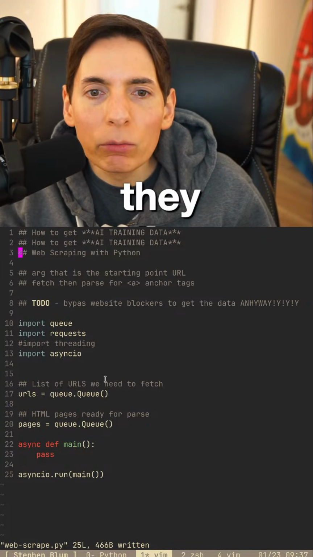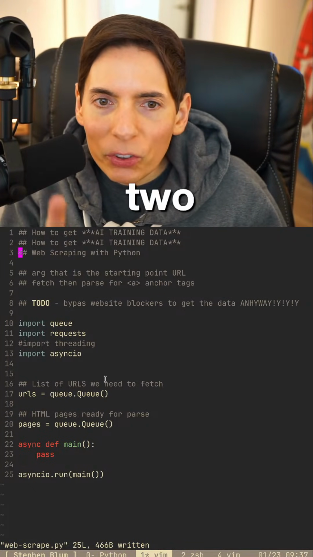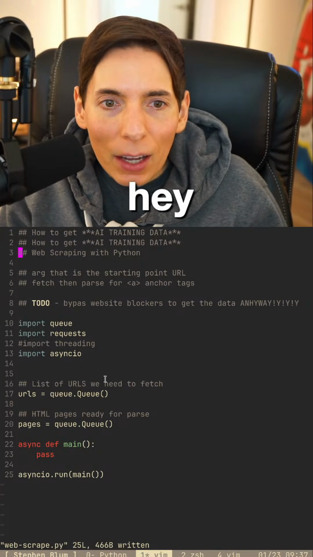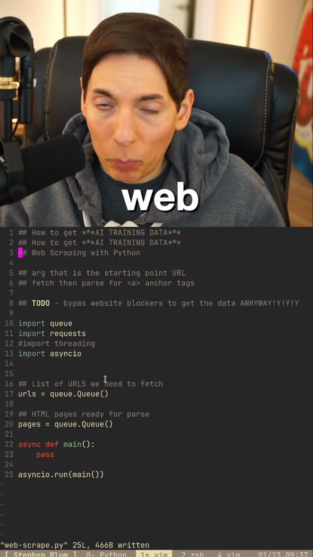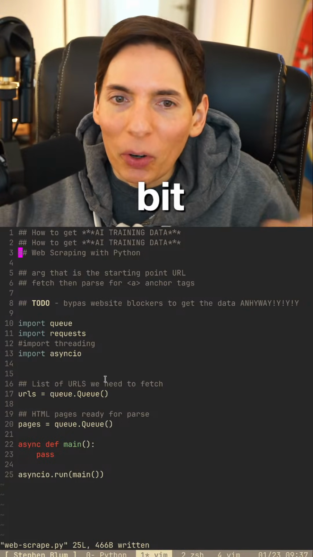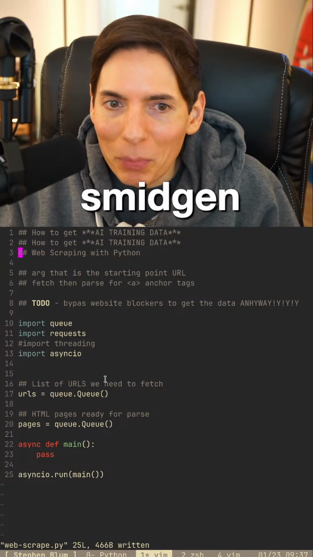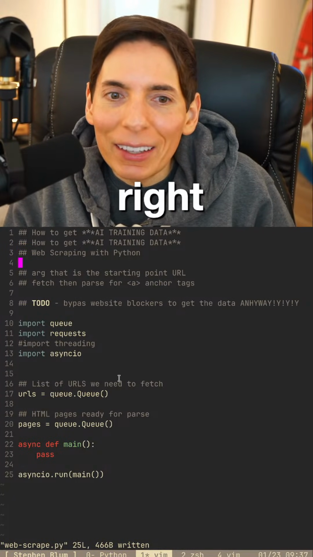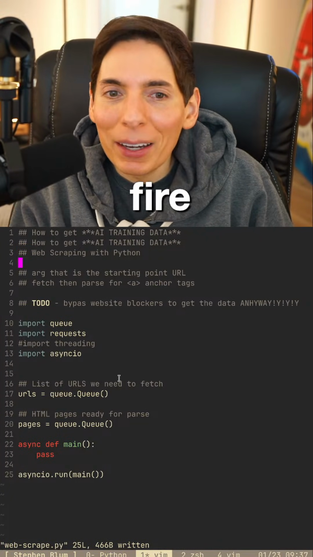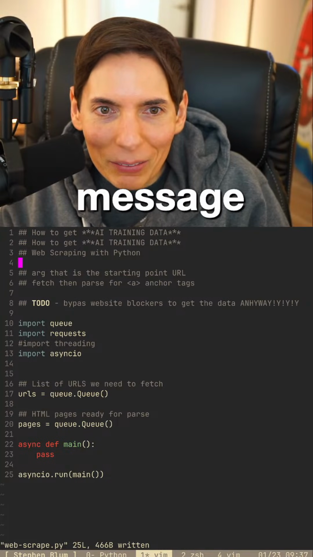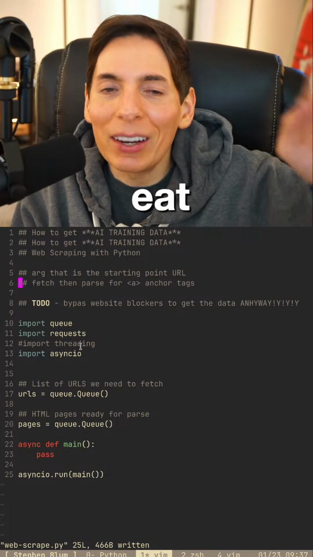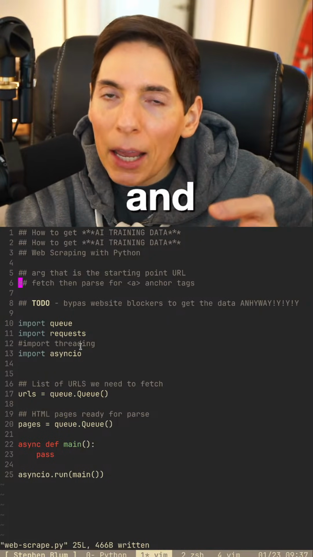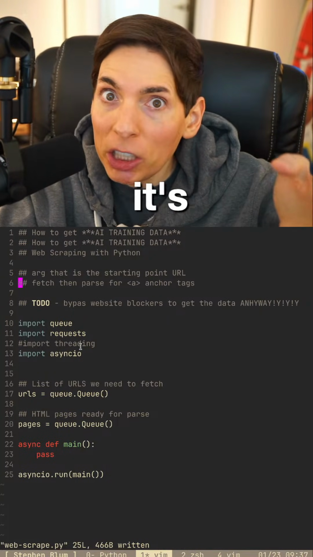Did they migrate from or to CSV? For a second, I thought you were an Arsenal coach. Oh, hey, the sports team. I know a smidgen of sports. Arsenal, I think they're soccer, right? Lasagna is fire. Wait, did I miss a message somewhere? Why are you guys talking about lasagna? Eating lasagna. Oh, yeah, okay. Refined product and usually an animal product. It's like a cheese or something, right? Something like that.